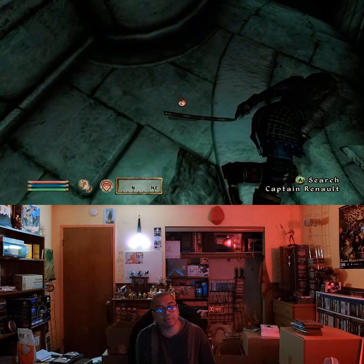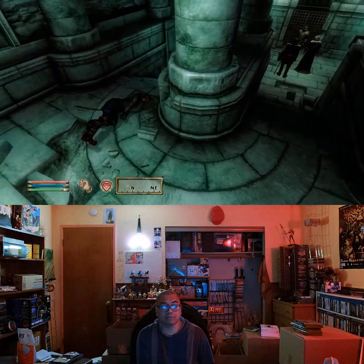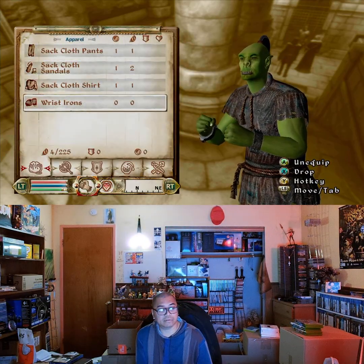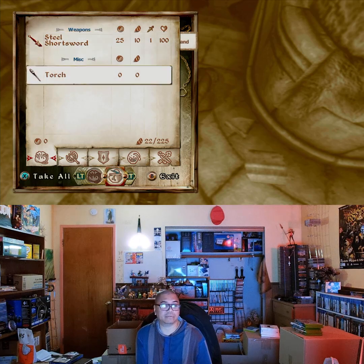How many times can I loot Captain Reynolds' sword? What happened to it? Oh, did I leave it on her? Okay, yeah.